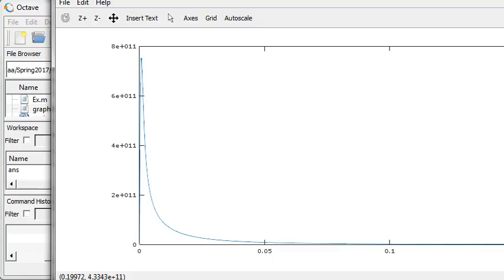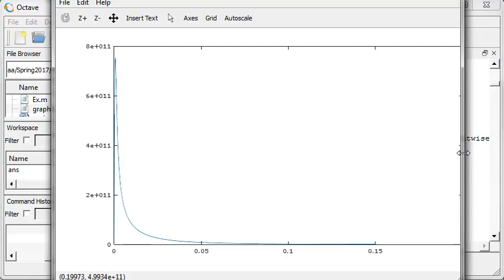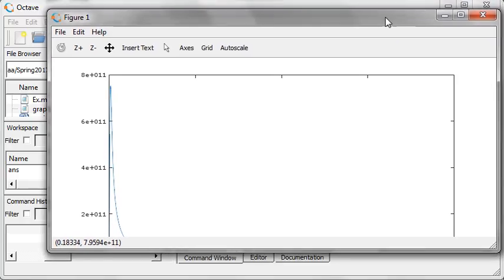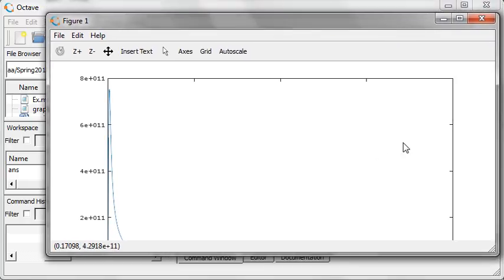it peaks very rapidly, starts out at 0, peaks very rapidly, and then dies off. Which is what I would have expected it to do.